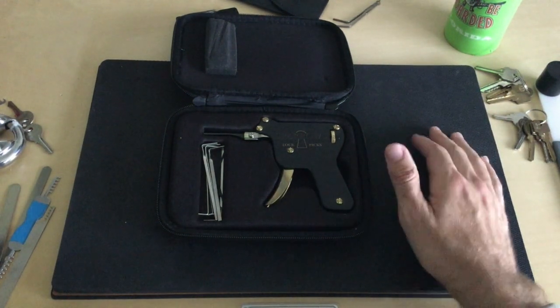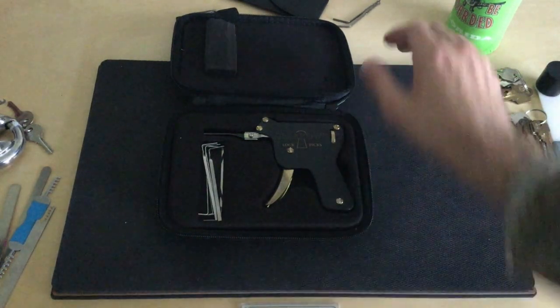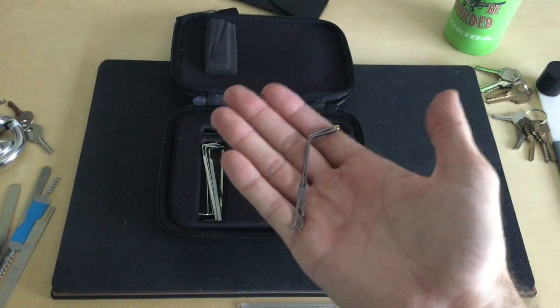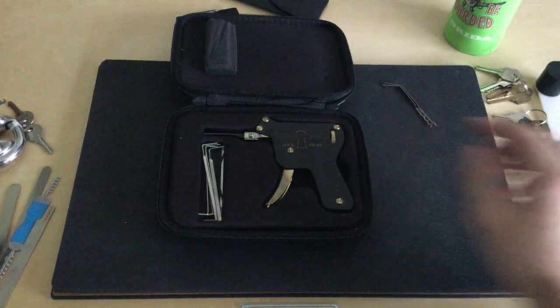And if I can use a snap gun or pick gun to open up a lock, there's also a really good chance that I can use these little guys or any variation of a standard rake and a standard tension wrench. So, not a lot of bang for your buck. What else did I miss?